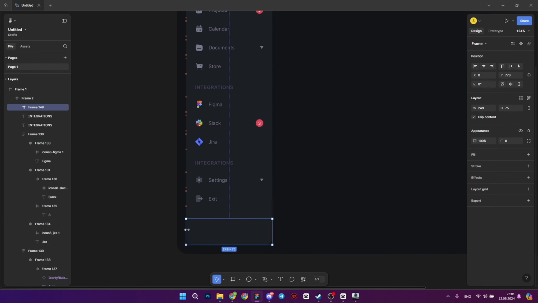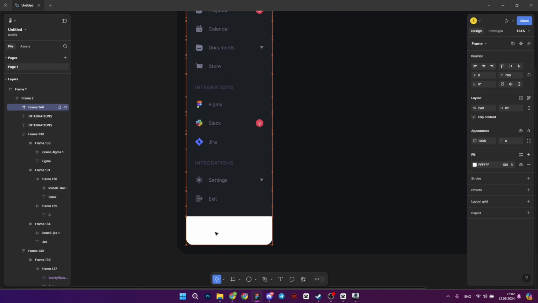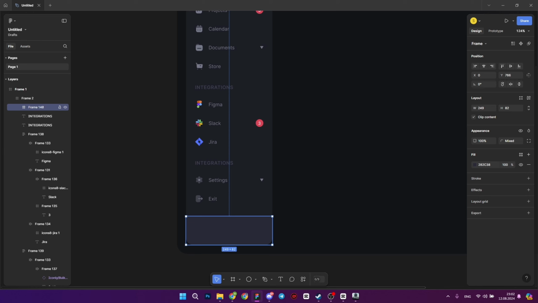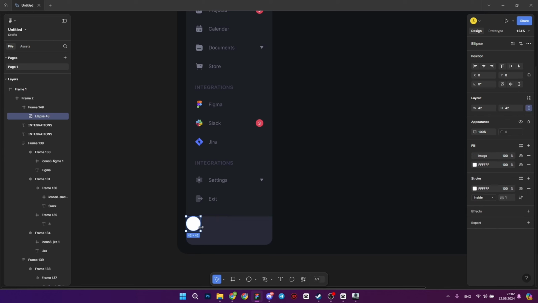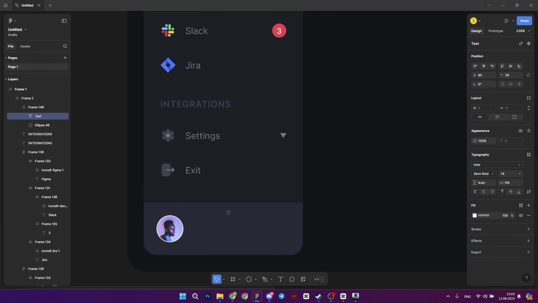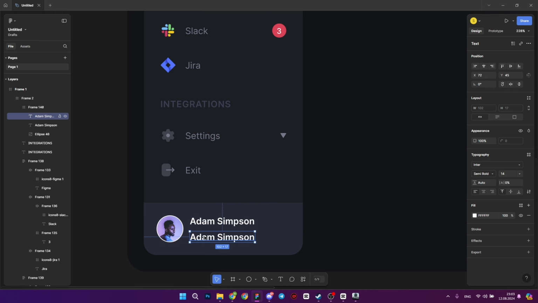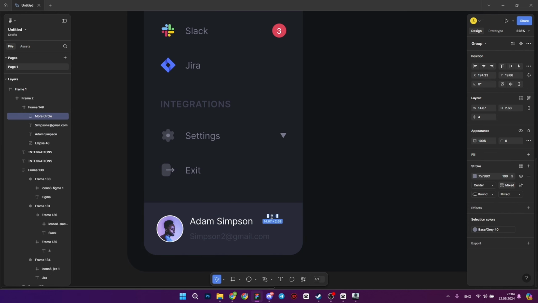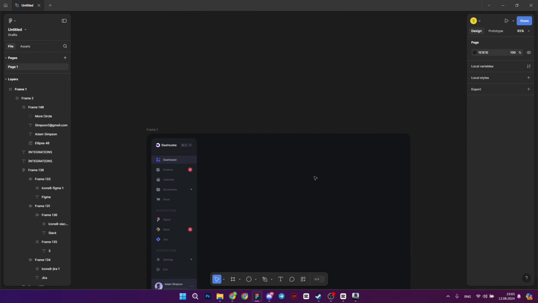At the bottom, we'll have an option to change your account, with an avatar, name, and description. Add 3 dots to indicate more options.